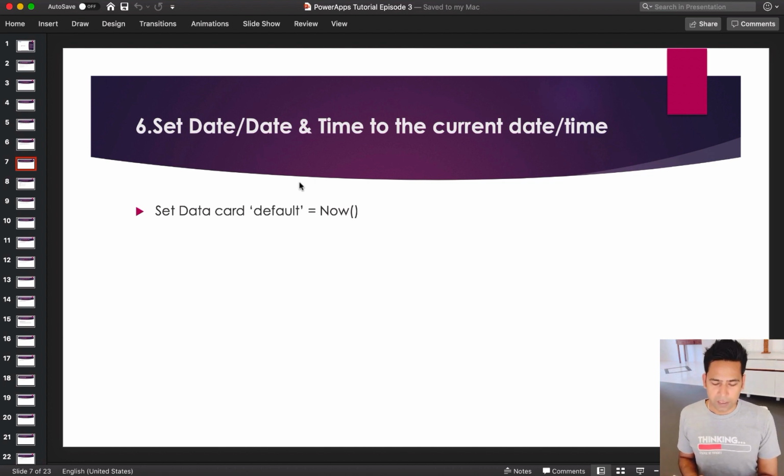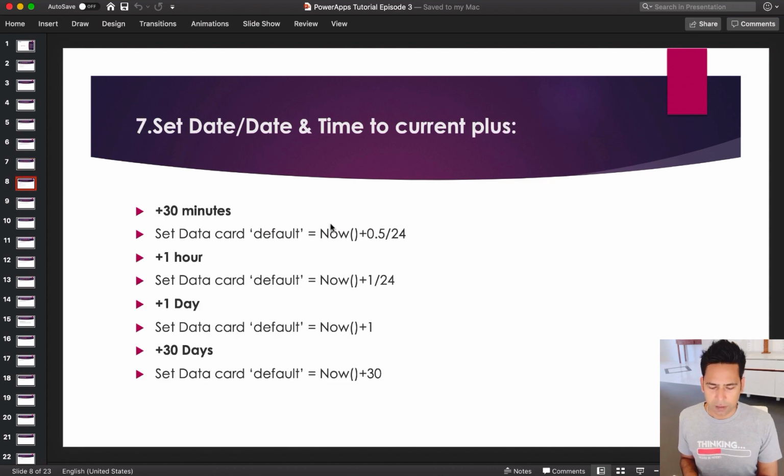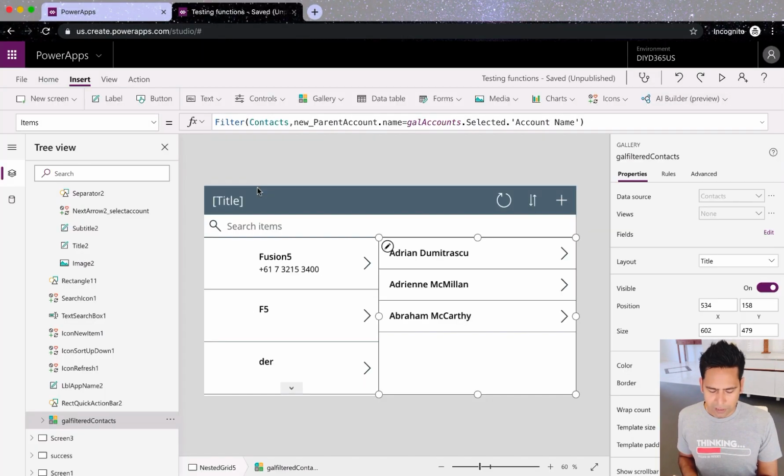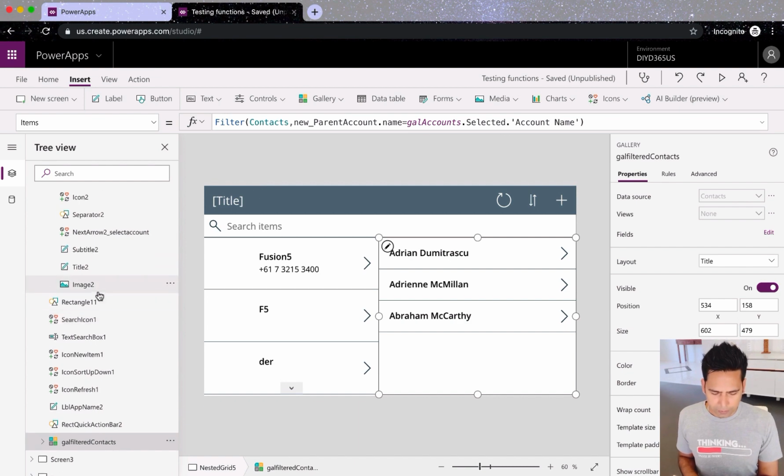Date and time to the current date. If you know about this one, it was so hard, and JavaScript and whatnot was always required. Here it's quite simple actually. Let me quickly see the next slide, which says date time plus some time to it, or some days or some hours kind of thing. There are two separate slides here. I will try to do it.